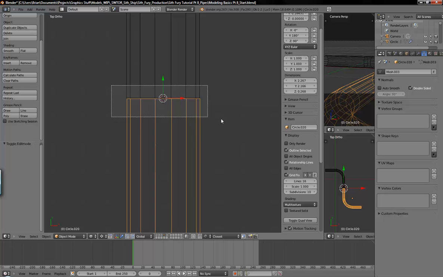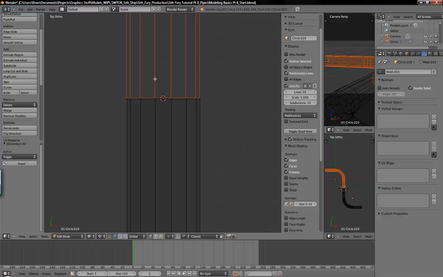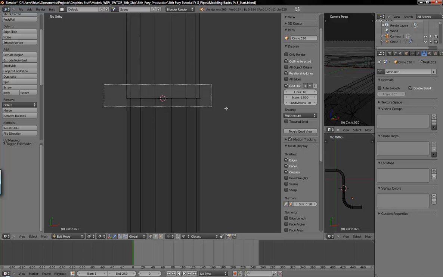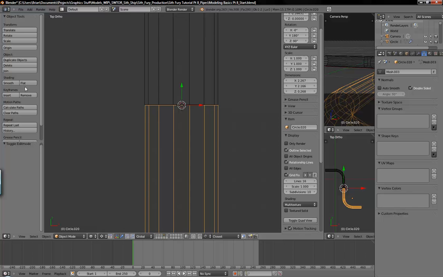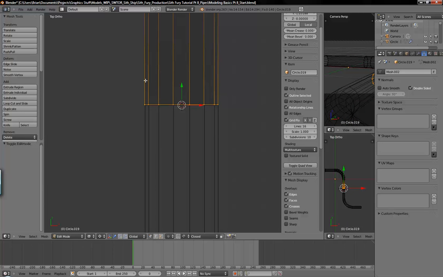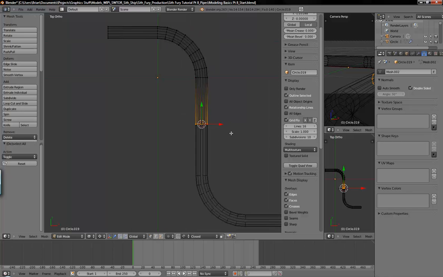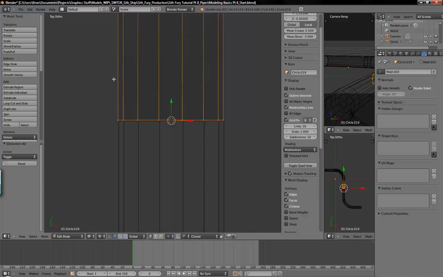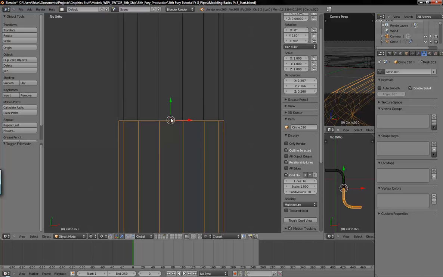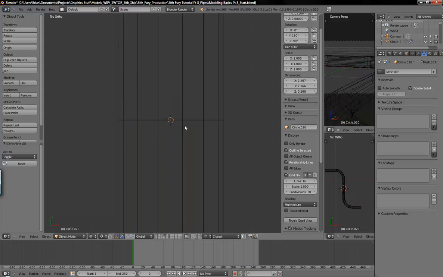And you can actually select these here, Shift S and cursor to selected, and then go back into object mode, and you can actually put the origin to the 3D cursor. And this might be a long way of doing it, but once you have it formed, you can use that blank and just duplicate it as you need, so you wouldn't have to redo it again. And then this top side, select these vertices again, cursor to selected, and then in this case, since the origin is already here, you can just Shift S and then selection to cursor, and that'll line those up.